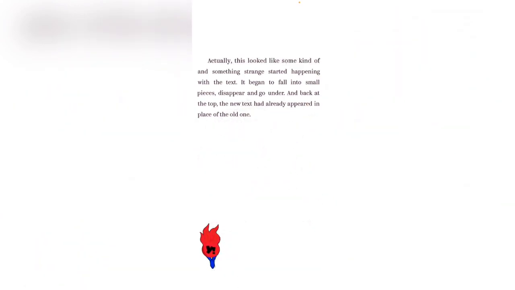Suddenly, there's a really loud clap, and something strange started happening with the text. It began to fall into small pieces, disappear, and go under, and back at the top, the new text had already appeared in place of the old one. Actually, it looked like some kind of digital hallucination. It seemed that the text was broken, the words were difficult to read, and the letters continued to shake, serving as the only reminder that something had actually happened. Nothing had actually happened.